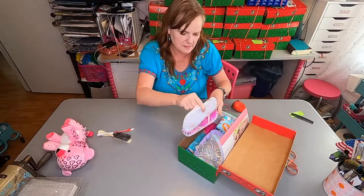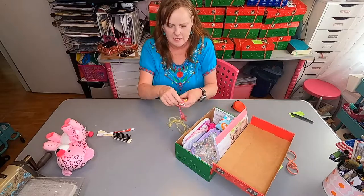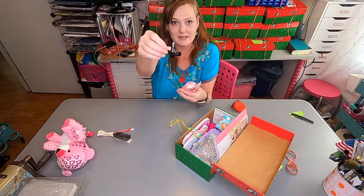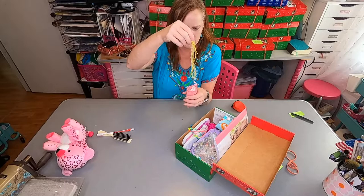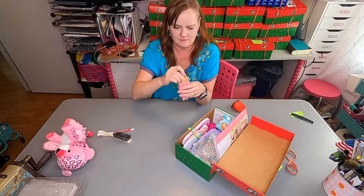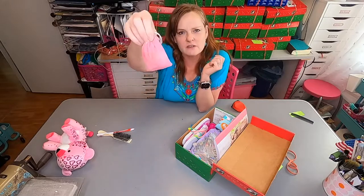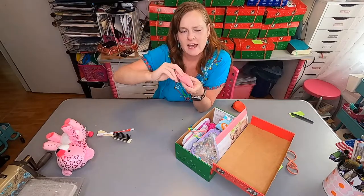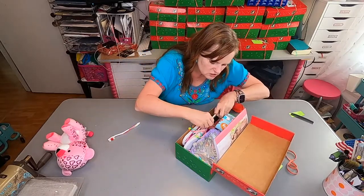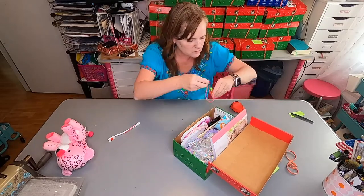I have a pair of flip-flops that I'm gonna try to stick here on this side. A little hygiene kit with soap, nail files, nail clippers, and some barrettes. I have a little cross necklace that I'm gonna put in there. These are just little canvas bags from Amazon that I dyed pink; I'm gonna stick that down there. Just got a hairbrush — goes pretty good right there. A little cross necklace.